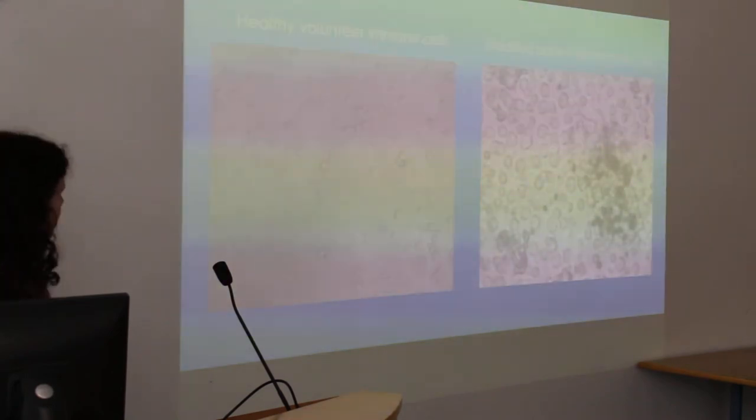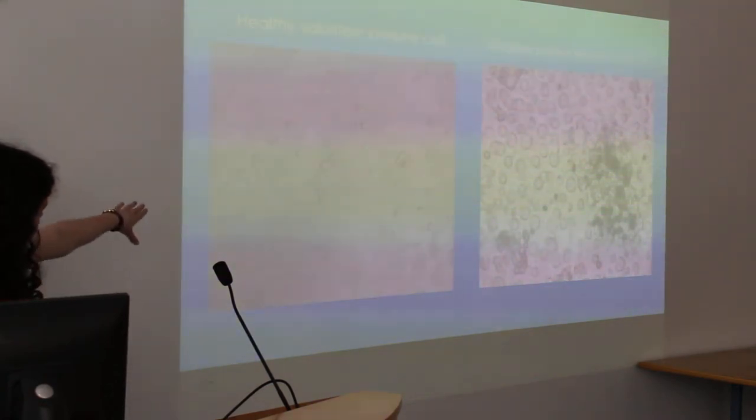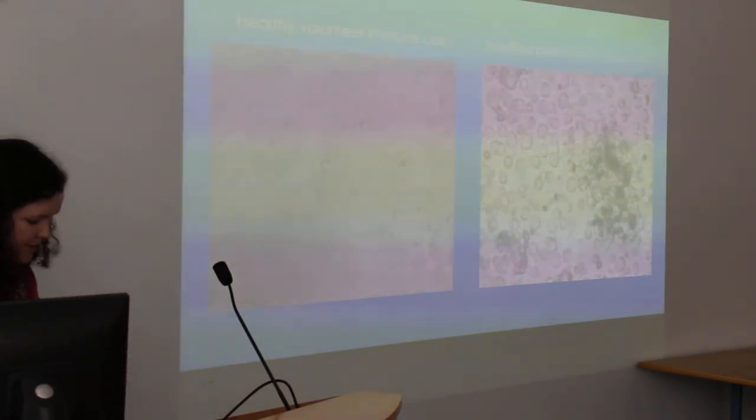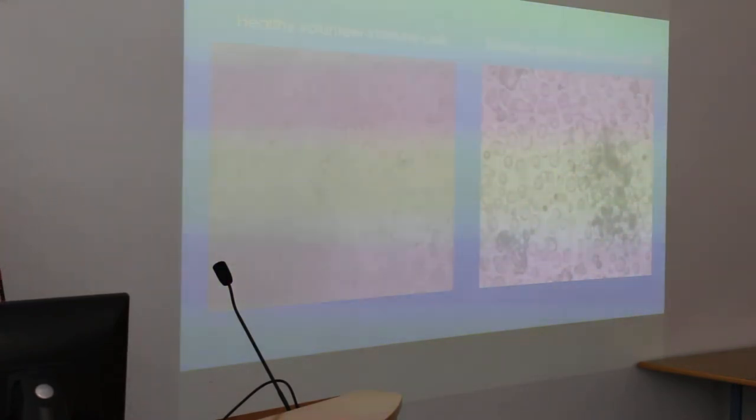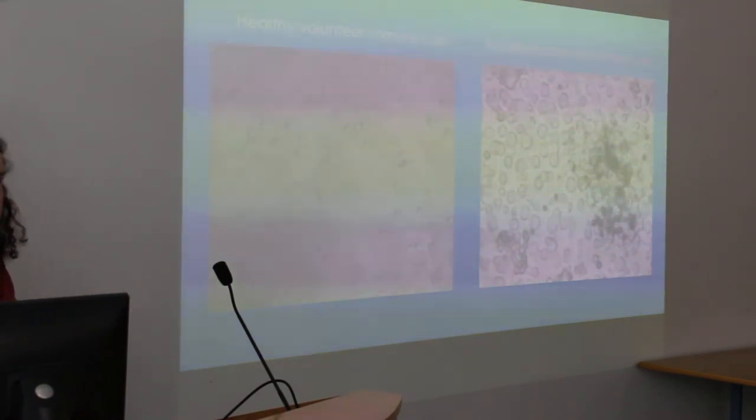Here on the left, we can see healthy volunteer cells isolated from a volunteer — they're nice, uniform, round circles. However, this is unlikely to be the case in a patient. They're more likely to be active immune cells that are fighting an ongoing insult, and may also be suppressed. So in order to make a more relevant model, I cultured these cells and treated them. Here we can see they've grown into different shapes, with a clump on the right where they're dividing, making them more of a model of what might be happening in the patient.